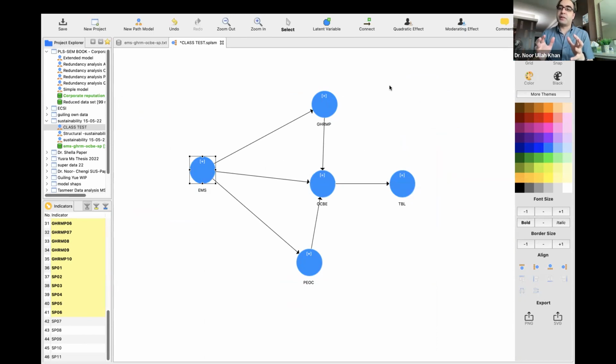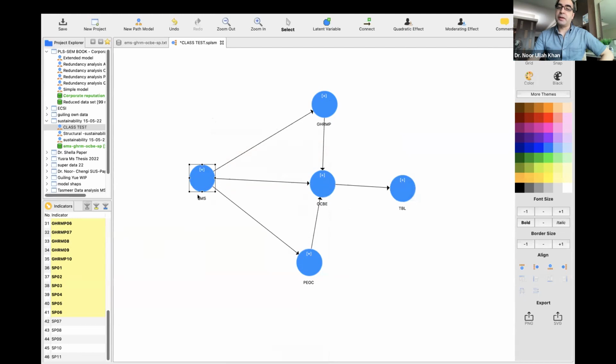Some of the items are colliding with each other, meaning that if I get an HTMP issue here, it means that with the TBL one, there are certain items which are somehow colliding with both. So you have to cross verify by going back to your Excel sheet and checking the values exactly.